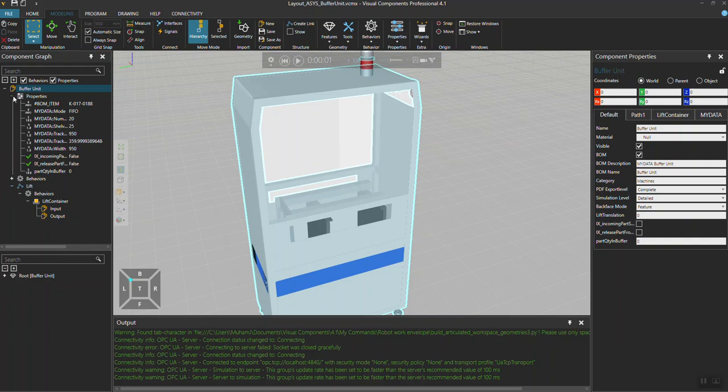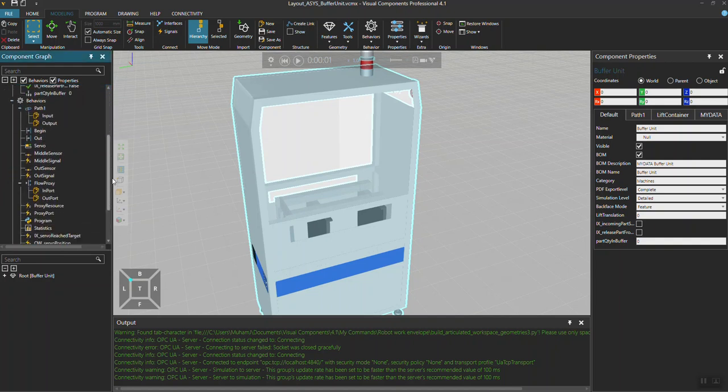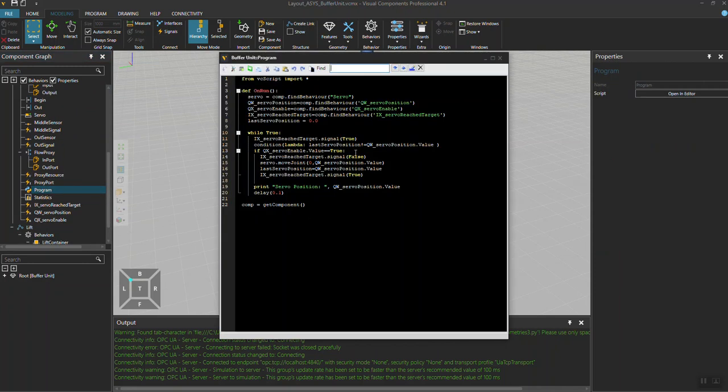First of all, behavior. You need to replace the code. There will be a lot of code here. We don't need all those things, so replace all of it with this simple Python script. As you can see here, I've also pasted the code in the blog.